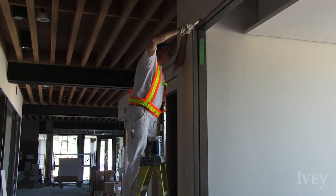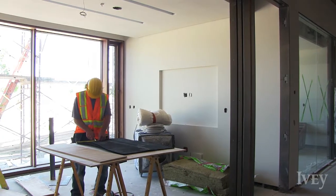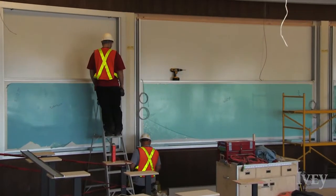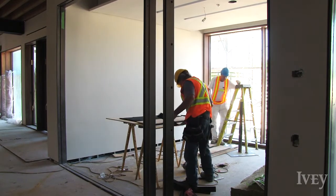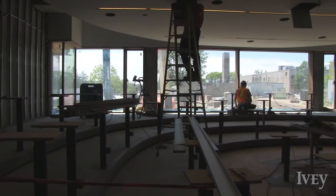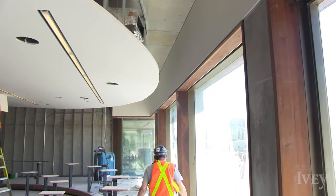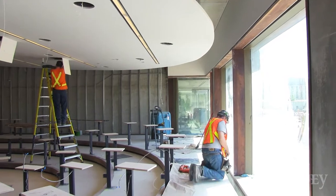Well, Ellis Don is really working feverishly to finish off the first floor of phase one because we plan to move the MSc program in August 1st to start classes. So right now they're concentrating a lot on the classrooms, the breakout rooms, and the student lounges. There's about six or seven classrooms that we're going to start making operational. I think Ellis Don is doing a really good job of preparing the classrooms for us. So as the MSc moves in, they start using the classrooms. We feel that as days go on, more classrooms will be ready. We're hoping to run HBA electives in the new building in September or October.